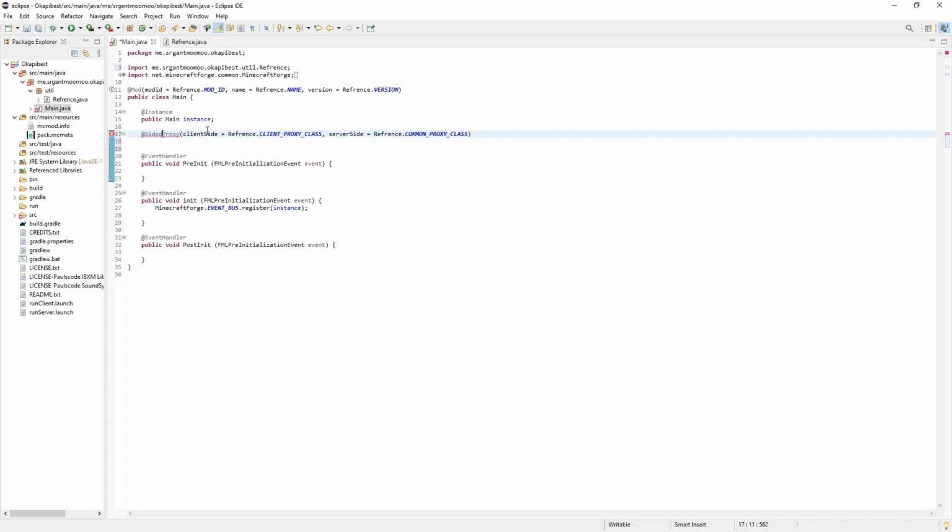All right, so at sided proxy, and then all of this. Client side equals client proxy class, and server side equals common proxy class. And then you can hit enter if you want.